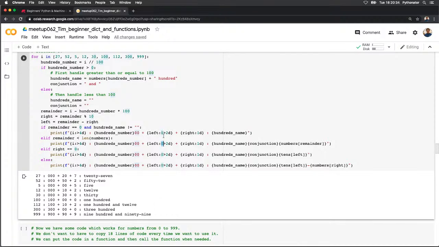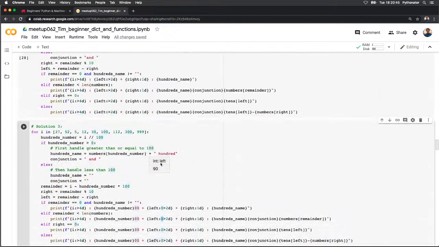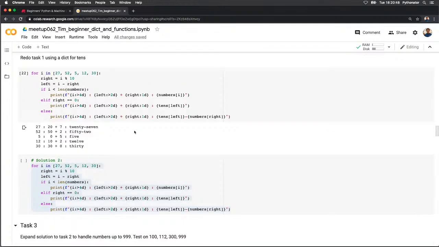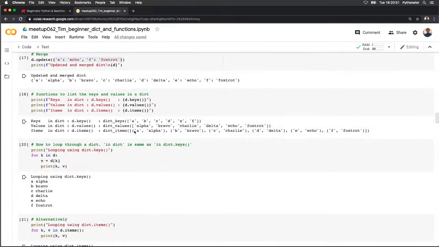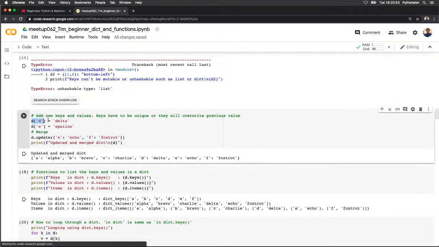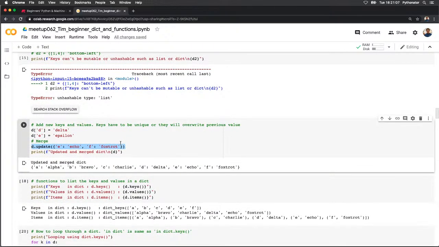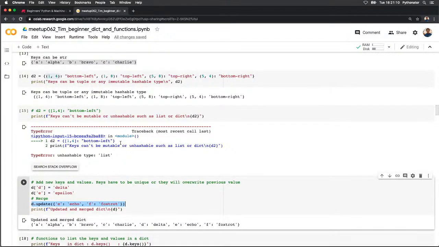Okay, Suya has asked, lists are mutable. That's correct. Lists are mutable, and tuples are immutable. So by some of the things where we were changing the list before, let's go back to our list. This is changing a list in place. And d.update is also changing a list. There's also d.append, so I can append to an existing list. And I think even the plus equals changes the list in place.